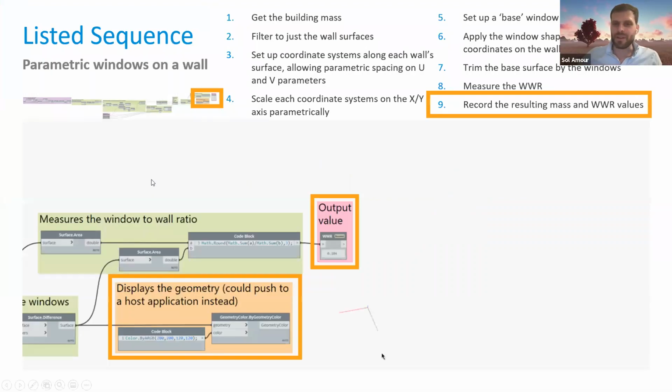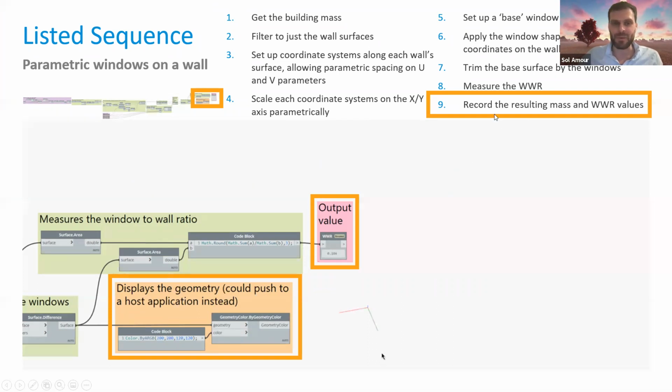Yeah, I want to add one thing when you get back to the slide deck. So conceptually, that was a lot when Jacob went through the graph. Even if you got lost, all you really need to take away from this is Jacob listed out a set of steps, and those steps correlate to the groups of nodes he has in his graph. When he starts thinking about how to build a graph, he conceptually goes through it in his mind first and says, these are the steps I think I need. And then he gets into the Dynamo space and actually builds those steps.